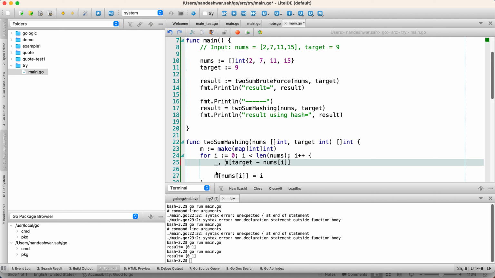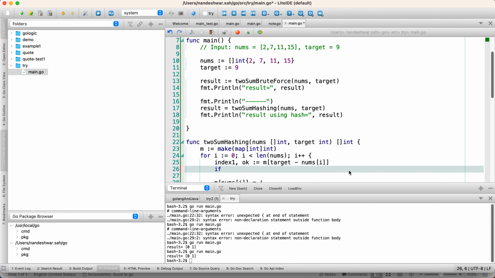So in that case we will return, this will return 2 items. So I'm just having underscore because, underscore, do you need that? Yeah, if it exists, then okay, so we need this value also. Let's say I can put that index1. If it exists, that means index1, and I can check like if ok.